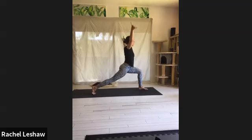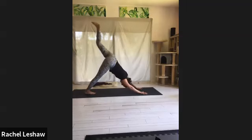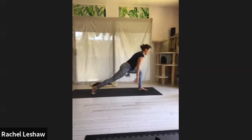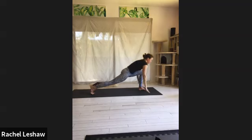Arms up, inhale. And hands down, exhale. Three-legged dog, inhale. Step forward, exhale. Reach up, interlace the fingers, palms up. We'll try to get the back leg straight. Stretch through that right wrist so you feel a stretch even in the waist. And then exhale, hands to the floor.